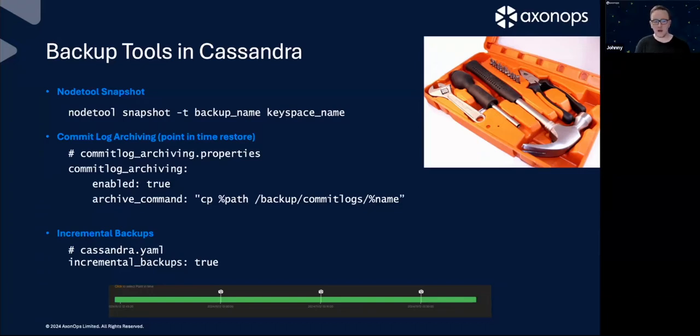Another thing Cassandra's got is incremental backups. Not something I have to say I've ever seen in production, but it is a feature of Cassandra. What incremental backups are is, when your memtables get flushed to disk as SSTables, it creates hard links to those data files. So not the compacted out data files, just those flushed memtables to disk. What you end up with is a lot of very little files in a directory, but they're there. It's a feature available for you to use.